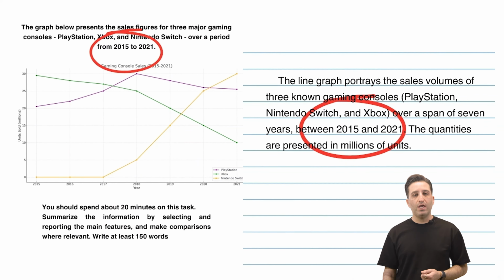While rephrasing and finding synonyms is the perfect way to show off your vocabulary range, you should be careful with certain words and phrases that are not to be substituted. For instance, gaming console cannot be substituted with any other synonyms. Finally, we even include more relevant information from the graph. We added the unit the graph is using to measure the sales in a passive voice, just to show the examiner that we know more complex forms of grammar.